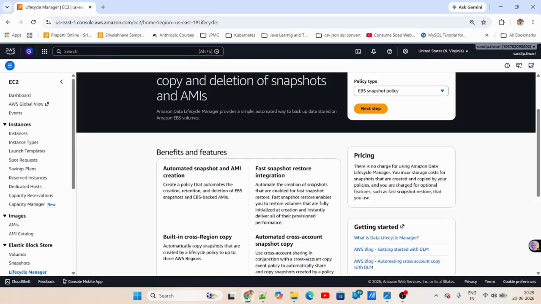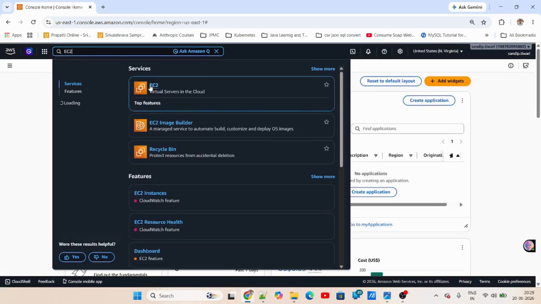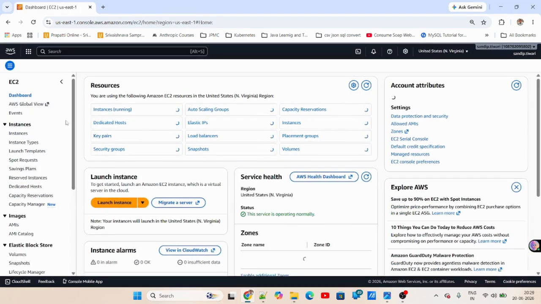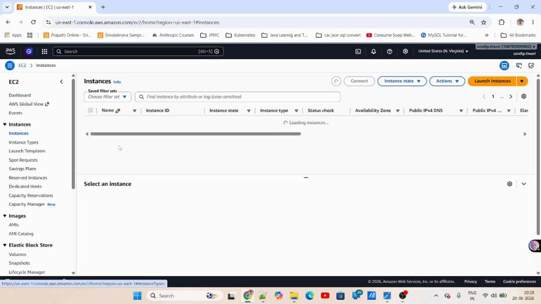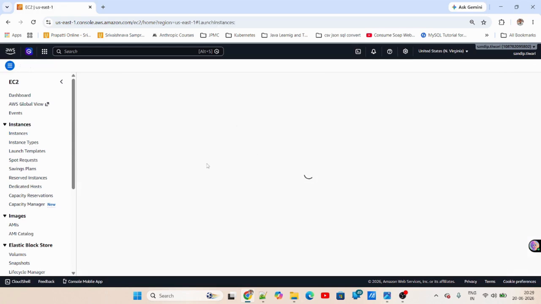So let's go to that. Whenever you go to the AWS console, you choose this one, EC2. Here on the left hand side, you can go to instances. You can directly go to launch instance.